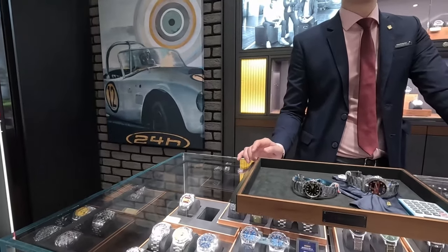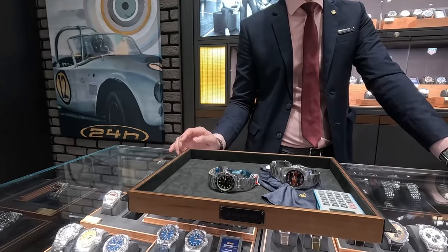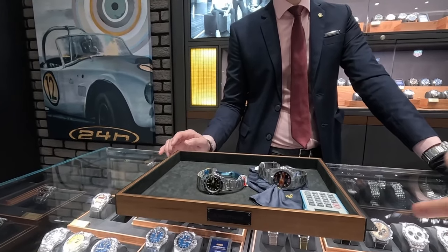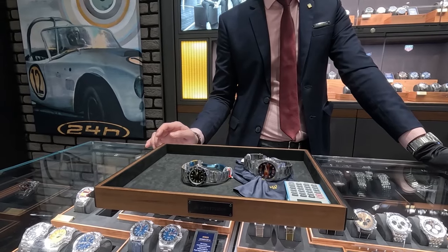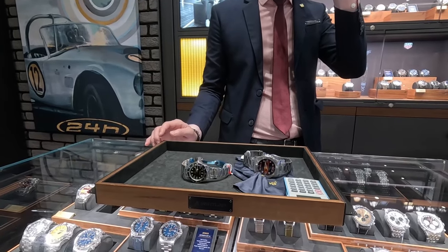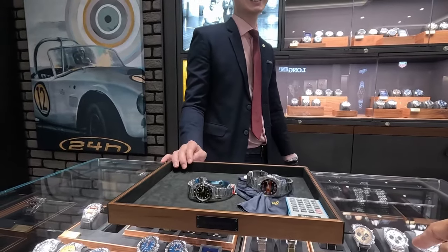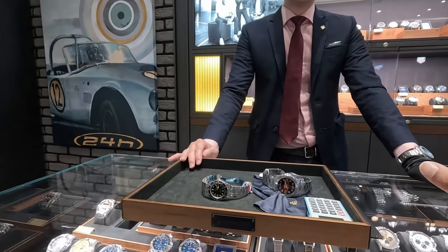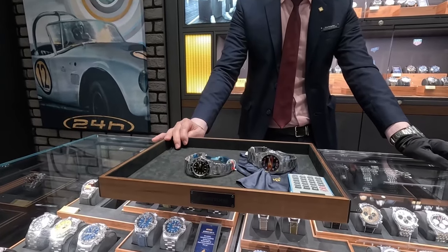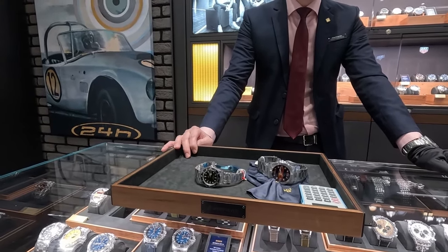Yeah, well, everything. I've got a 70th anniversary Navitimer, from when Breitling had their anniversary, and it was like 3,000-something, brand new. I've had loads. Breitling is my favourite brand. I've got three Navitimers.